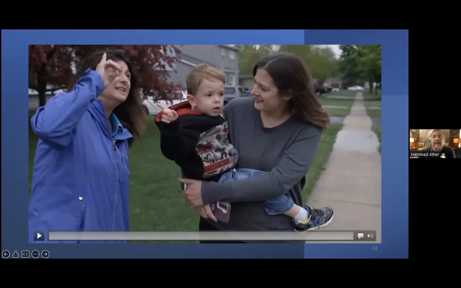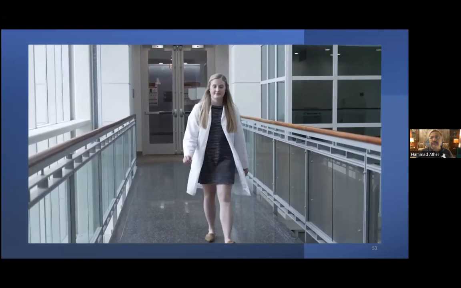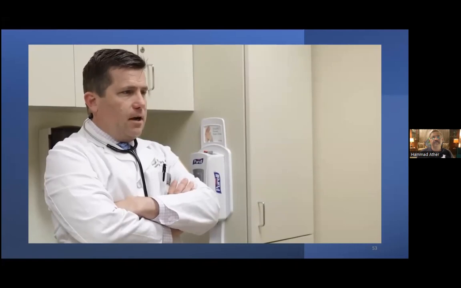And I've been having a series of lung issues. I first met Deborah in January of 2020. The fact that her brother had had a pneumothorax and that she had a diagnosis of cystic lung disease made me wonder if this was some sort of inherited or genetic type disease. I thought maybe she could have Birt-Hogg-Dubé disease, which is an inherited genetic disease. But the way you make that diagnosis is through the help of a genetic counselor. Ultimately, she underwent genetic counseling and genetic testing and was identified to carry a genetic change in the FLCN gene and confirmed a diagnosis of Birt-Hogg-Dubé. And he did explain the whole situation of how BHD will affect my life.